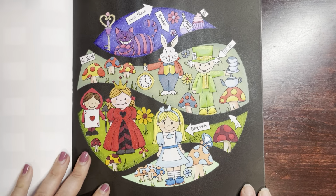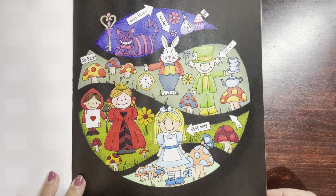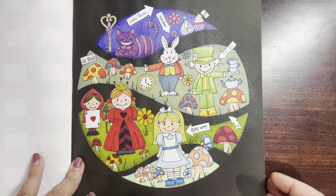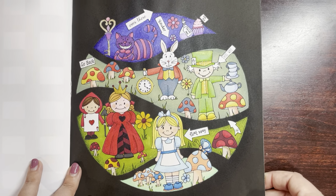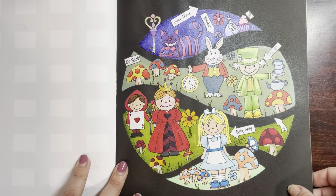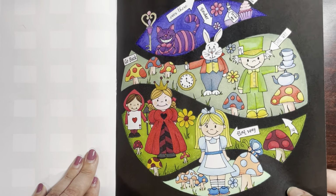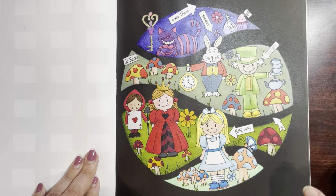And then I did this one. This one was the first one I did in here. And it's obviously the Alice in Wonderland theme, and that's always really fun because you can really go the distance with that kind of theme. You can really change it up and add some embellishments. As you can see, embellishments galore here.